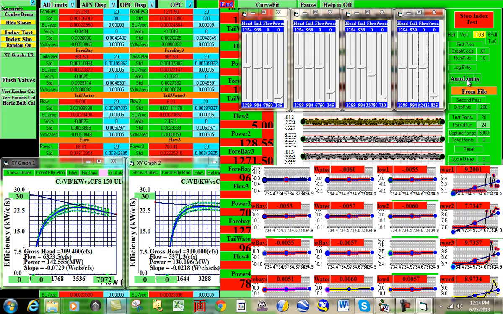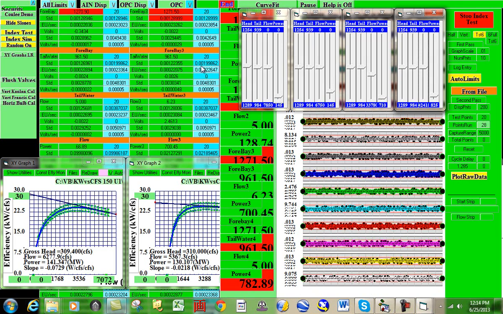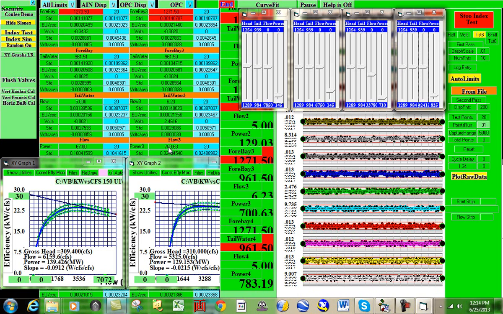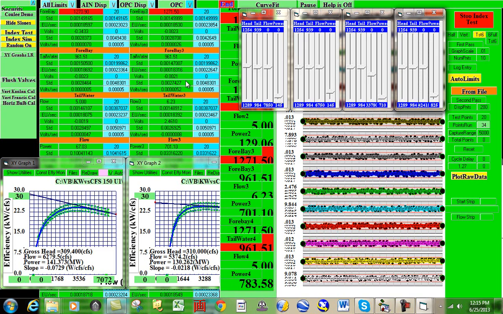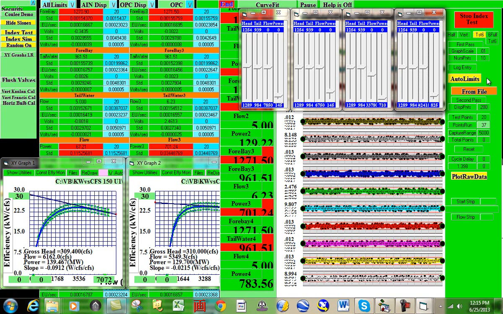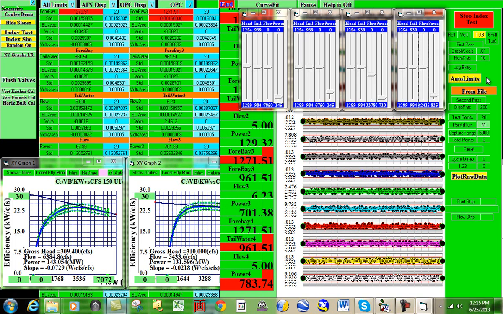But if I click the auto limits, it increases the value of the limits on all of these. Every time a flag turns red, it bumps up the value in the steady state filters. And then as soon as it gets a steady state set of data, the auto limits button turns green again and it starts storing data with the new steady state limits.